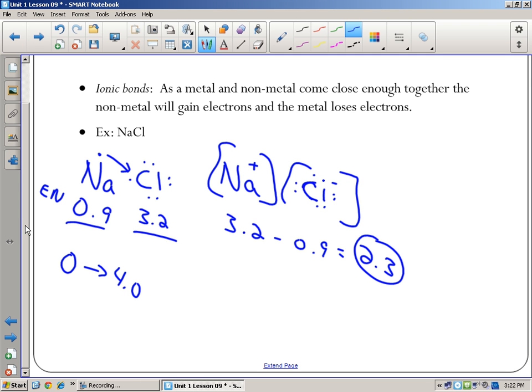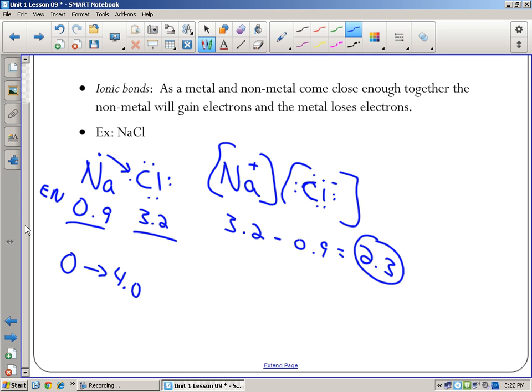In some cases, yes, they actually end up being shared. So when you look at some of these elements here, we're going to see that if you get close enough together in those differences in electronegativities, one atom can't take that electron from the other one. It doesn't have enough power to. It doesn't have high enough electronegativity to take that electron and say, you know what, I'm taking you. Basically what's happened here is chlorine said, hey, I'm taking your electron, and sodium said, okay.